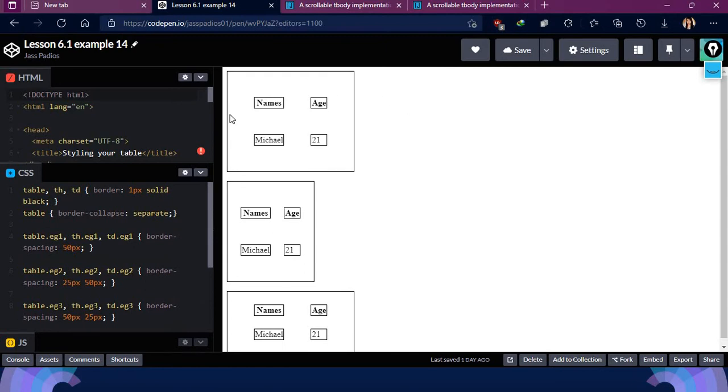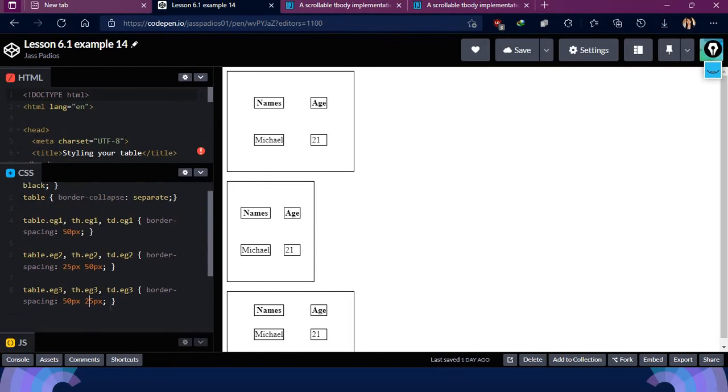You can notice here the spacing around the elements. On the first table we set the border spacing to 50 pixels. For table 2, we set 25 and 50 pixels: 25 for the top and bottom, and 50 for the left and right side of this table.